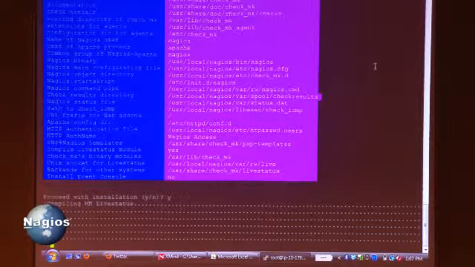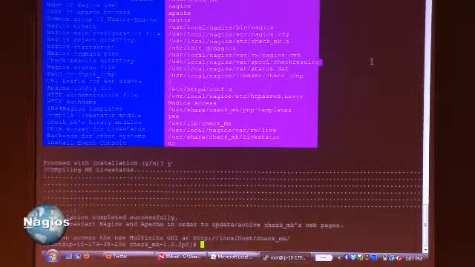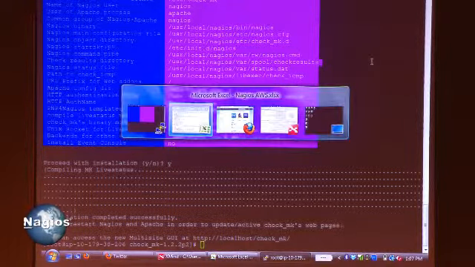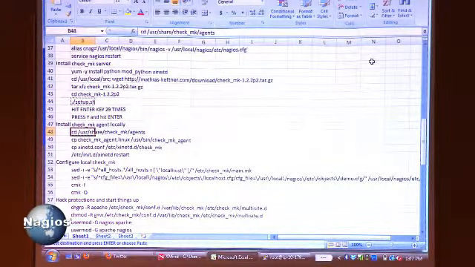So this guy's still going. All things considered, I think it's funny that this is the part that takes the longest, getting live status and everything installed. So live status is installed, it's finished. We've hit enter 29 times. We've hit Y and hit enter. We're going to go install the agent.